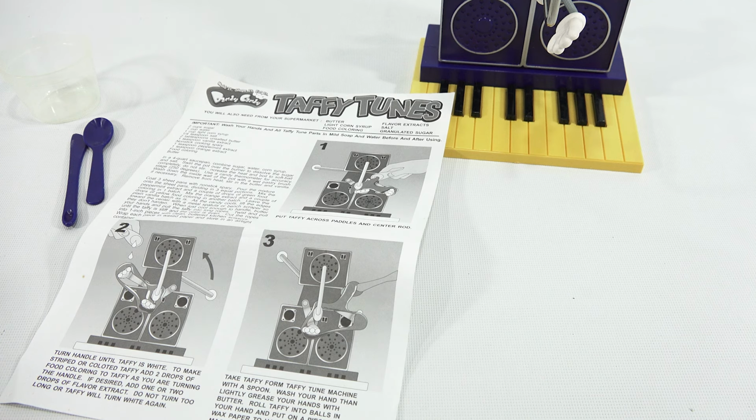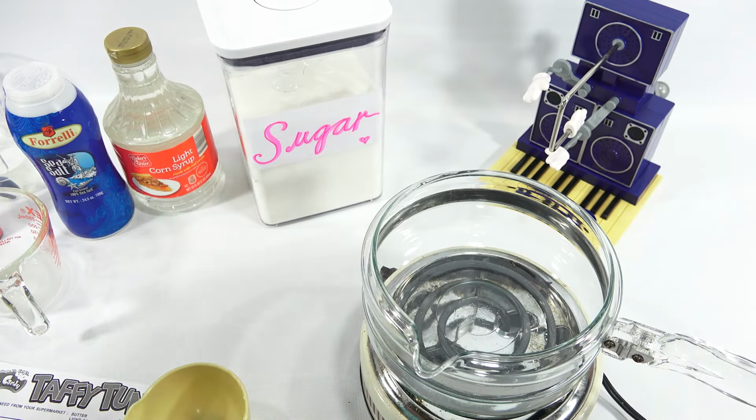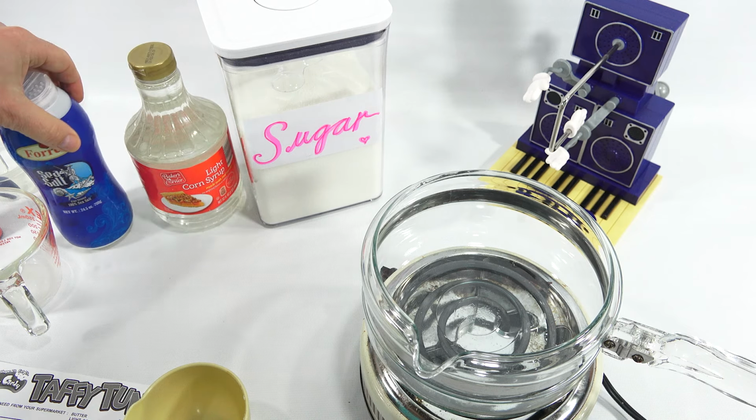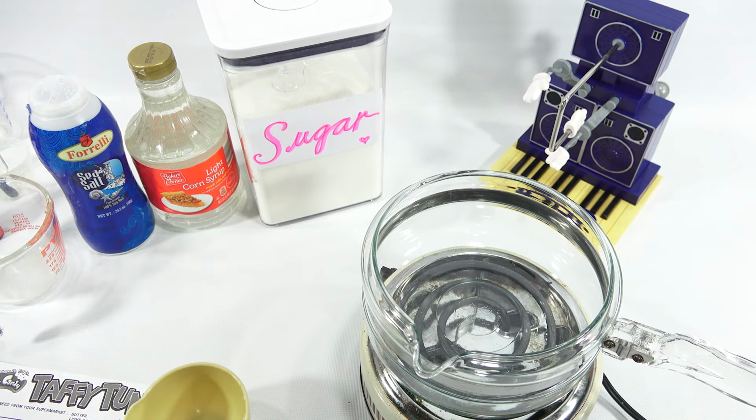But either way, let me wash some of the pieces here, and then I'll come back with the ingredients, and we'll get started. All right, so I'm getting things in place. I have my sugar, corn syrup, water, which is 1 cup, and then what else did I need? Okay, salt, all that. Now, not everything goes in right away, like the butter, so I'll have that ready off to the side.